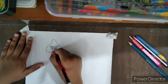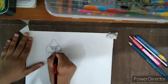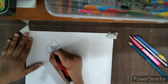Now make a curve, means a triangle. Make another small triangle, the reverse way.